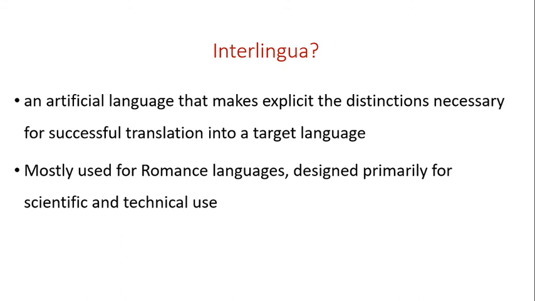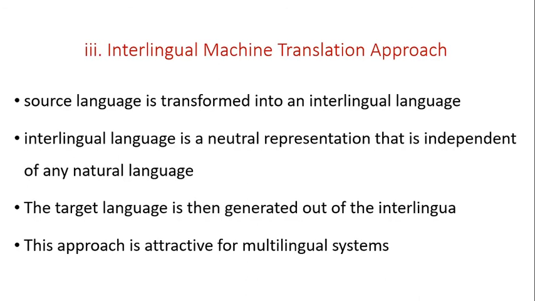But the Interlingua available nowadays are of course used for other languages as well. Basically, it was designed primarily for scientific and technical use. So the use of Interlingua in computational linguistics and software engineering is multi-purpose, but here for the sake of machine translation, the idea was floated, and people started developing good interlingua for the translation of more than one language.